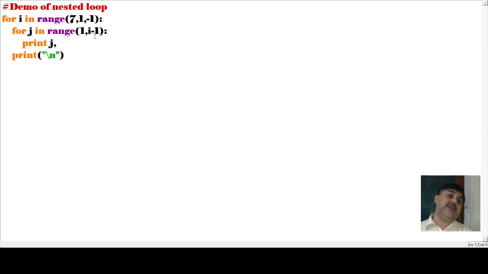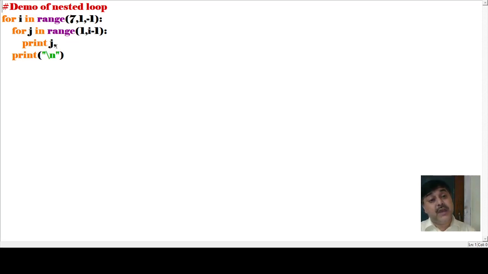As the 7 is decreasing, it comes to 7 minus 1, which is 6. So it will enter again, run it, and take out the value of j. J will be 6 minus 1, which is 5, so it will execute here 5 times.